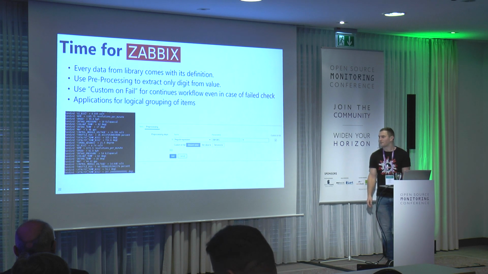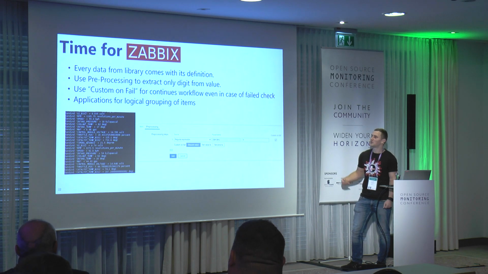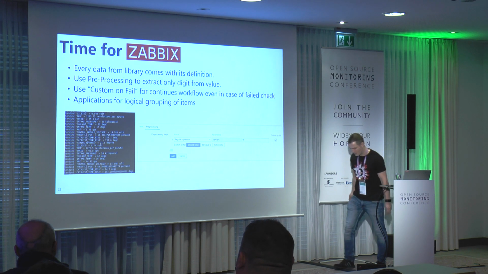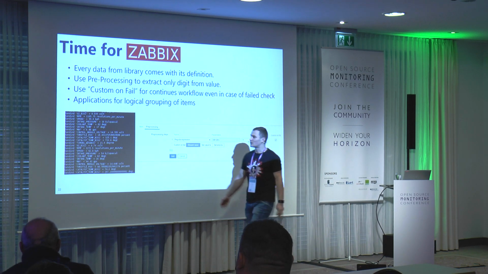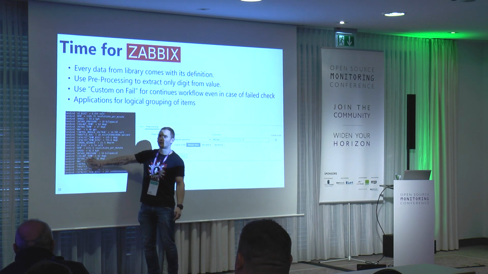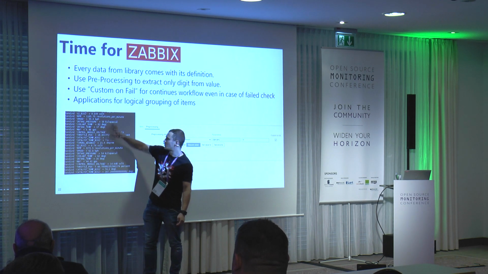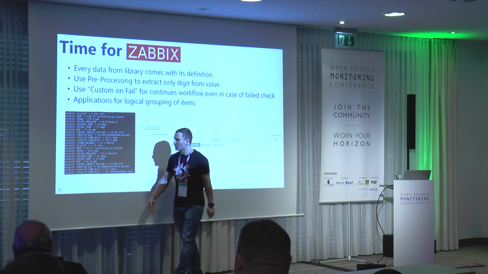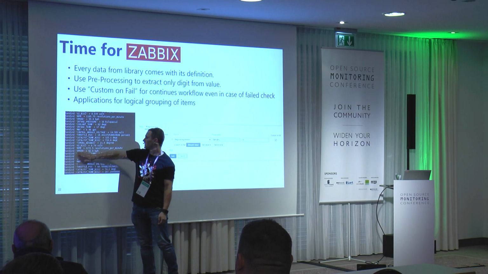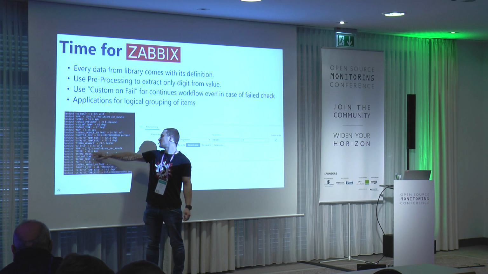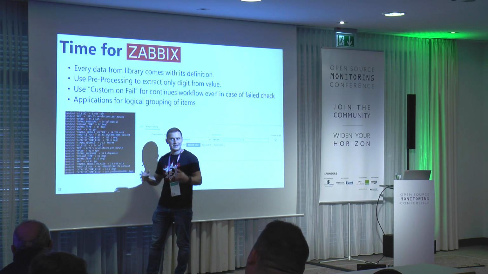Then comes the problem. The problem comes because of the way the OBD library for Python was written. Every received value looks like this. This is just for troubleshooting. Normally, when everything is set up, you don't receive anything in the CLI. For troubleshooting, it looks like this. This is the value: speed equals 92.0 kilometers per hour.